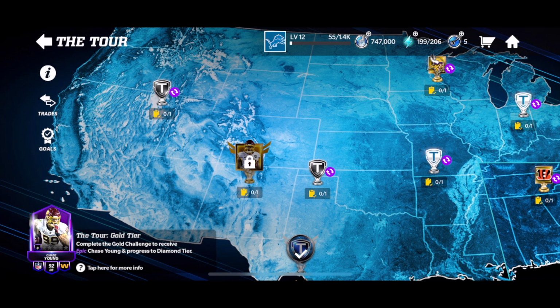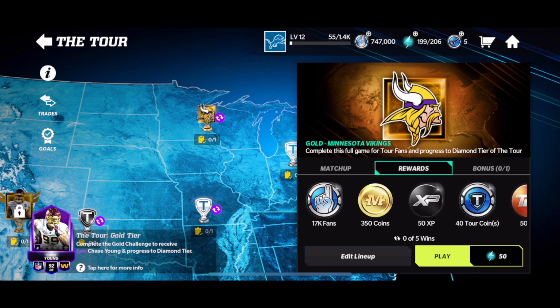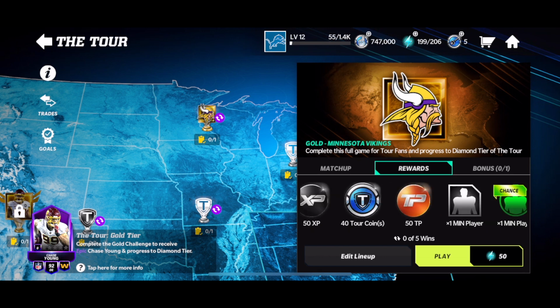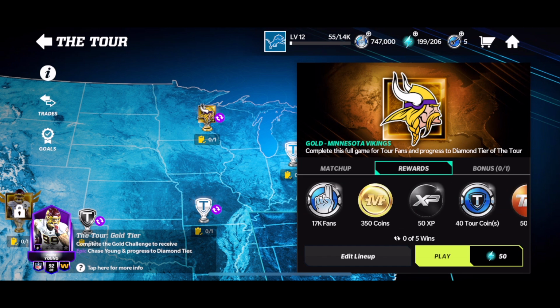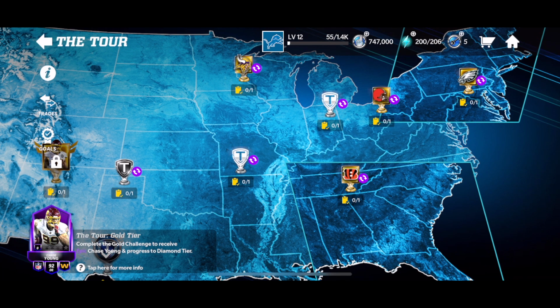To start out, you're going to play a couple events. The basis of Tour is that you're earning fans by playing events. When you win games against either teams, you'll have some team events here that you can get probably the most fans on. You're also going to get a bunch of other rewards along with players. But when you play these, you get fans. And once you get a certain number of fans, you can progress to different tiers.